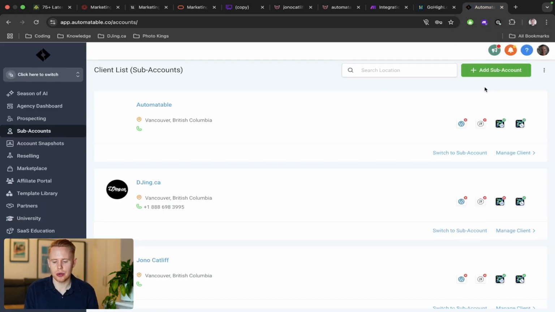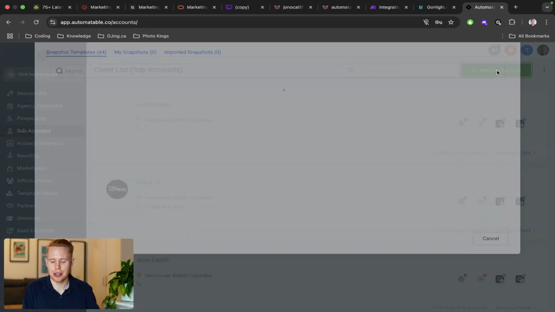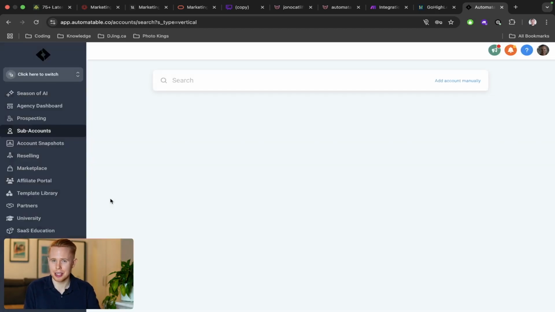Inside Go High Level, all we have to do is create a sub account for you. Essentially, you can just think about this as building an account within Go High Level. Practically speaking, Go High Level is catering also to marketing agencies. Those marketing agencies have the option to white label Go High Level and then sell it to the businesses that they're servicing. In your case, if you're a landscaper, you're not servicing other businesses, you just need an account for yourself. So you can go ahead and add a sub account just for your personal company. This is a one-time thing. Once you get this done, you're not going to have to do it again.